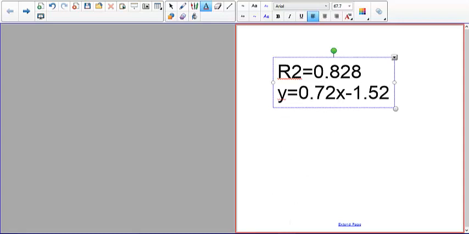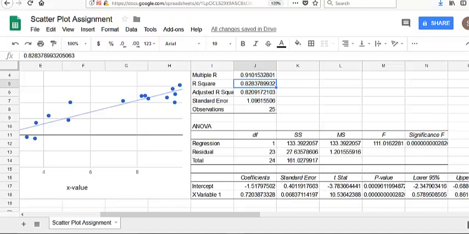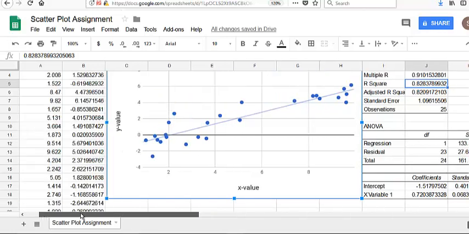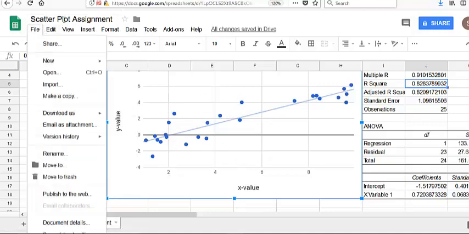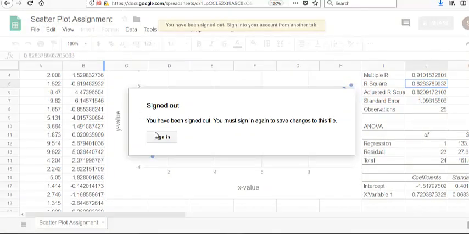So if we go back to the plot, the equation for the line here is what I just said, and the correlation coefficient is related to the amount of scatter. If these points were closer to the line, then the R squared value would get closer to 1. And when you're finished, you probably want to put your name here.